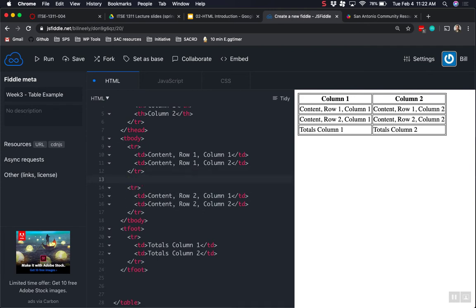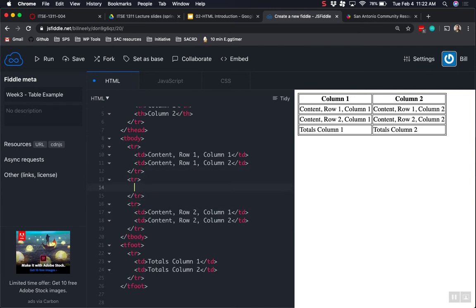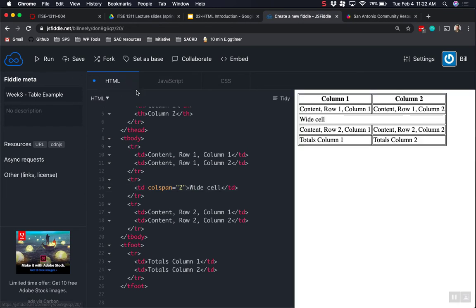All right, you can do things like span multiple columns. So here, I'm just going to insert a row in the middle, create a cell, and say wide cell. And on my TD, I'm going to put an attribute, colspan equals 2. Then when I run this, I get a wide cell. Can everybody see that? Here, wide cell is now spanning both of the columns. You can tell it's spanning the whole column because I've got the borders turned on. There's nothing here in the center. So this is all one cell spanning across two columns, okay?